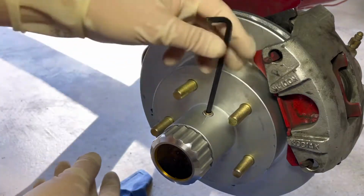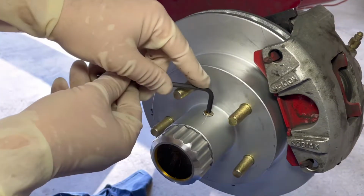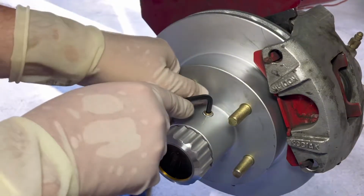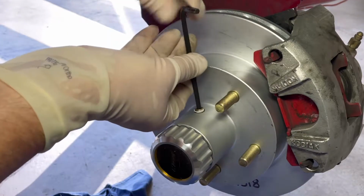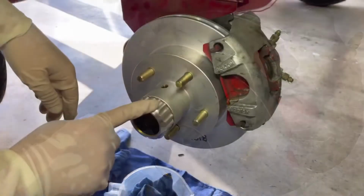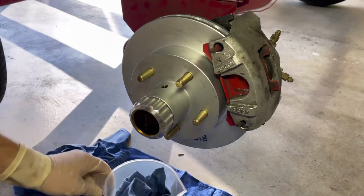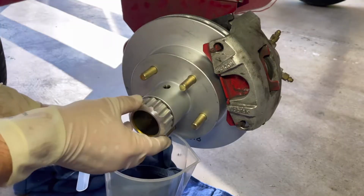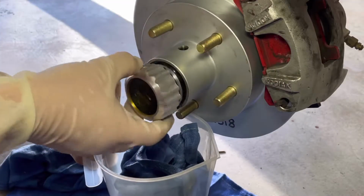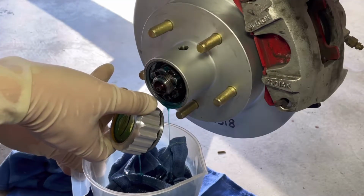And you'll want to remove the pipe plug first, because if this doesn't come out, then you won't be able to fill it back up. So once you get this broken loose, we'll go ahead and remove the pipe plug, and then we can start looking at taking off that oil cap. Go ahead and get that catch basin ready, that way you can catch all the oil that comes out of there. And once this guy is off, go ahead and let it drain for a minute or two.